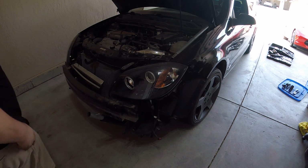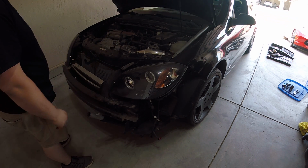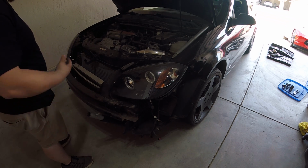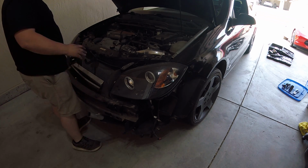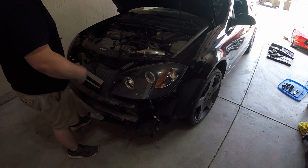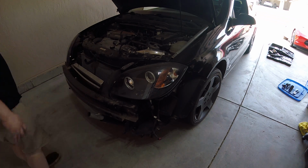Alright, so we had to move the car into the garage just because I needed it up off the ground a little bit more. Had to get a hose clamp off from the bottom of this heat exchanger for the supercharger, or else it's not going to slide out in front of the radiator. So I'm going to get under there and take care of that. Should be just a minute.